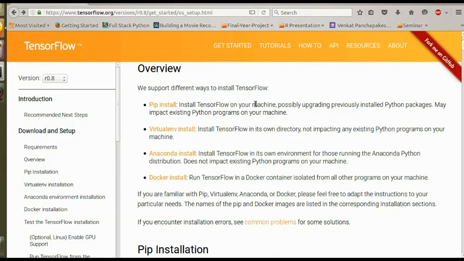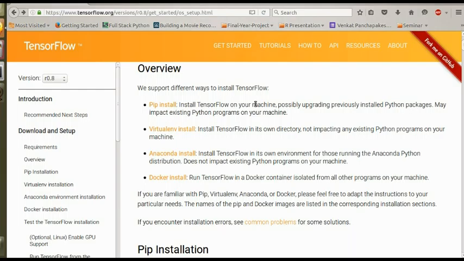Okay, there are different methods to install TensorFlow: pip install, virtualenv install, Anaconda install, and Docker install. Pip install, if you want to make changes to your existing Python packages or Python programs. You can do pip install, because in case you need to update an older version, this directly affects your Python packages.